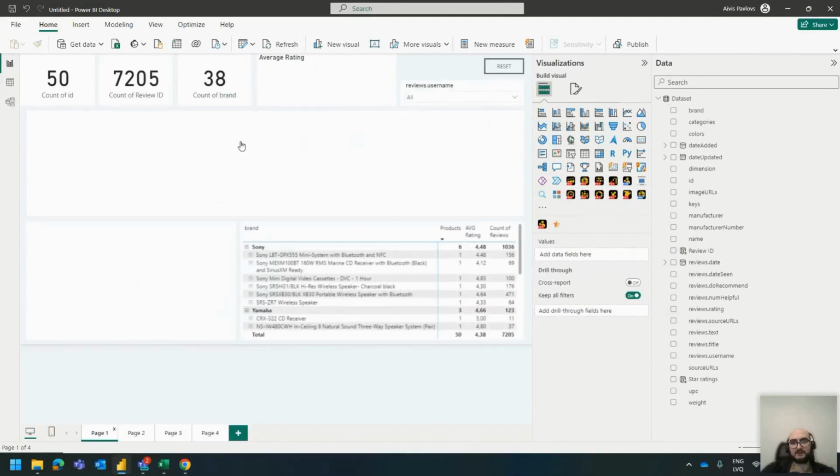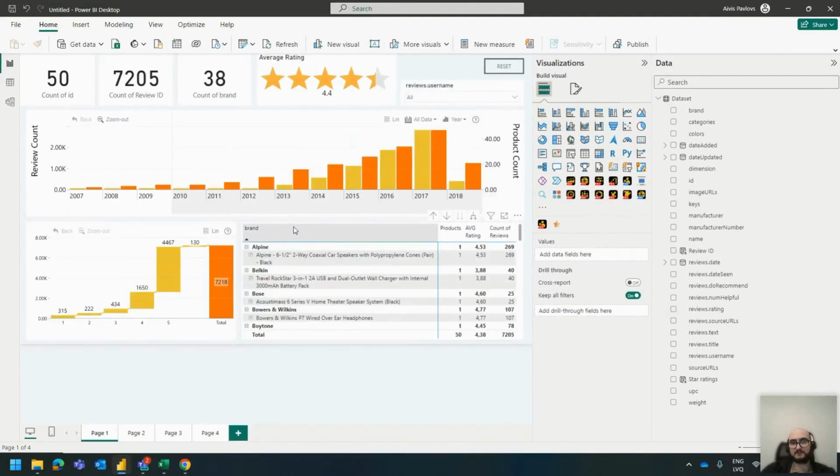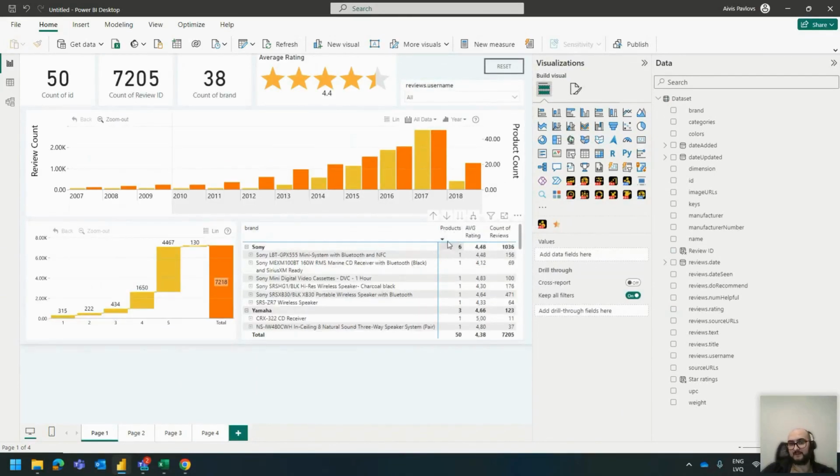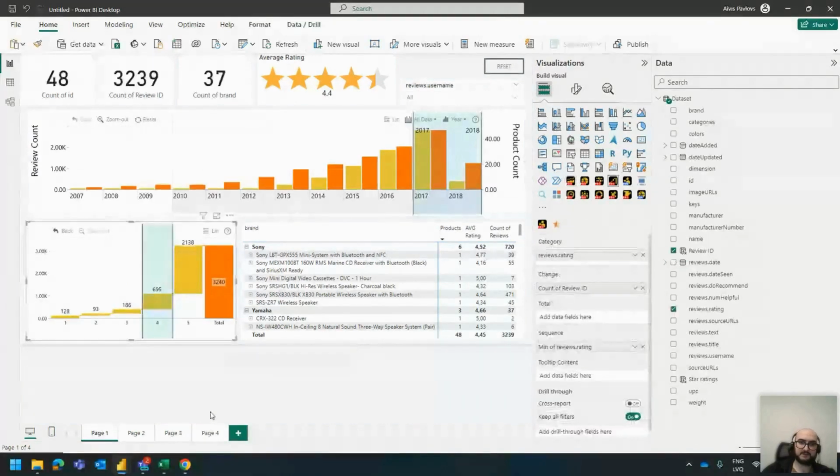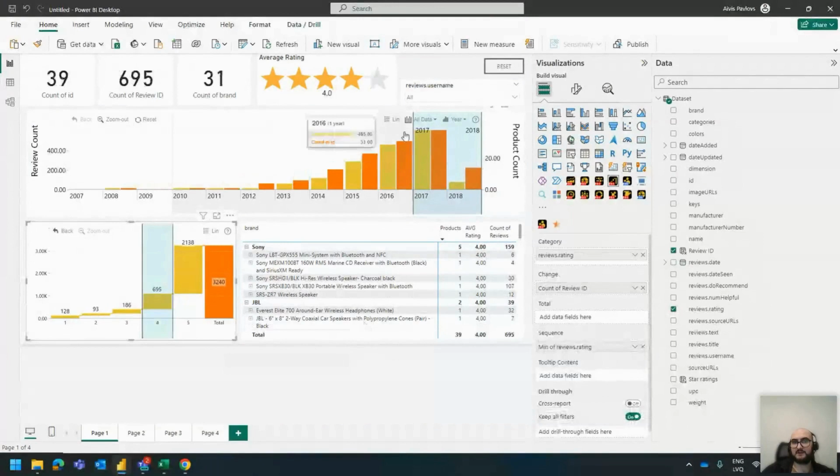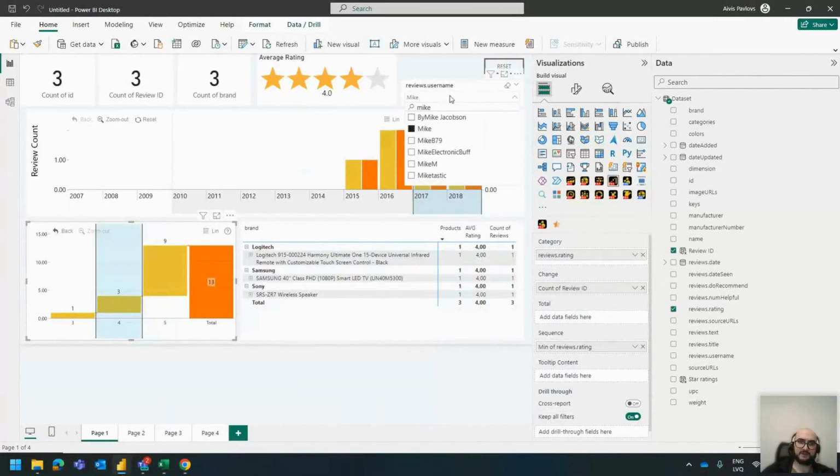Now, what I did here on top of it is I actually added also a table right next to it. And the reason why I added a table is because it allows me to do something like this. I can choose a particular timeline. I can choose a particular star rating that I want to focus on. I can choose here on a slicer, for example, a particular reviewer. I don't know, there's probably going to be a Mike. There we go. There's always a Mike. So I'm looking at reviews from Mike, 2017 to 18, 4-star ratings.